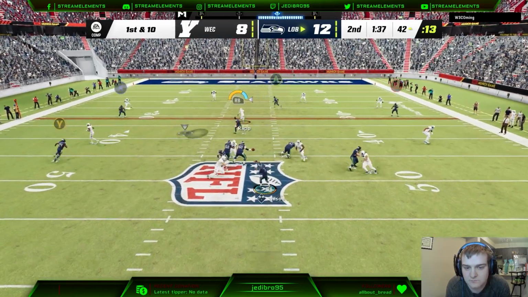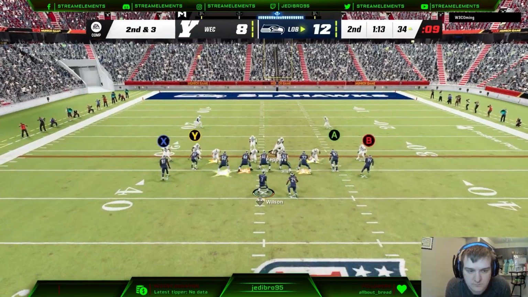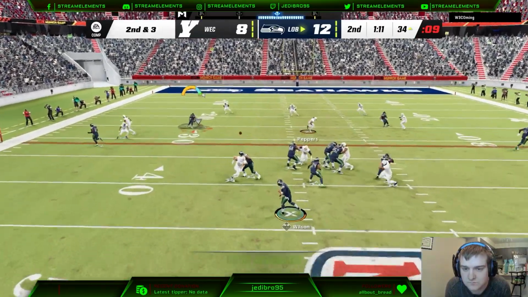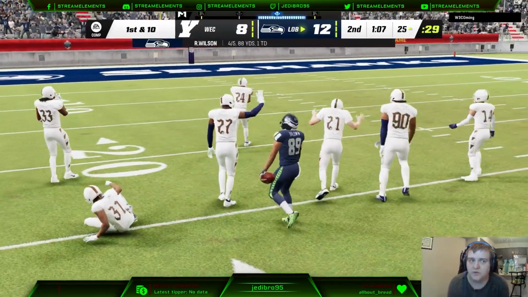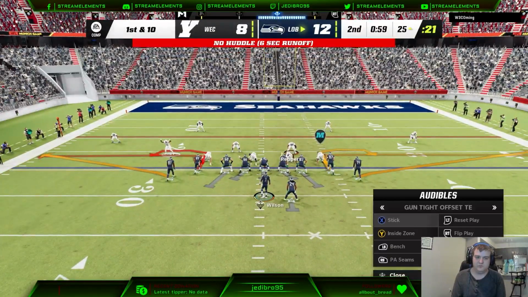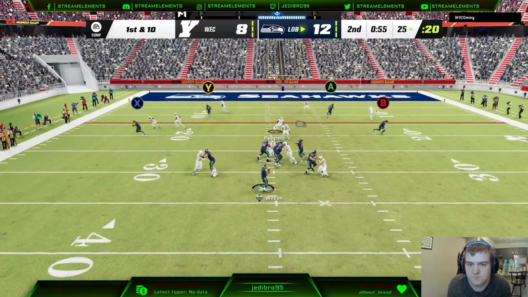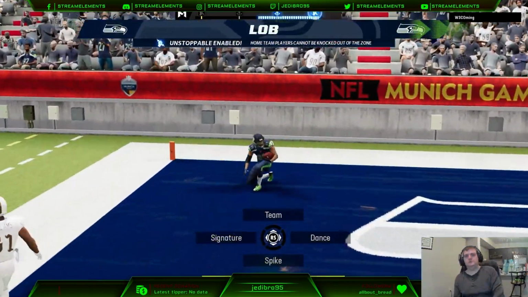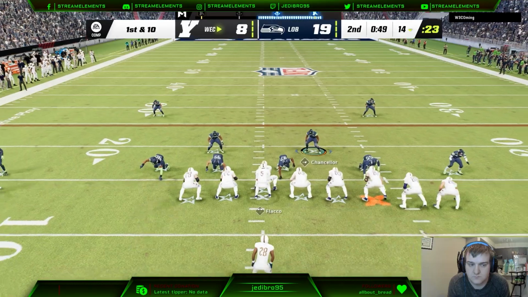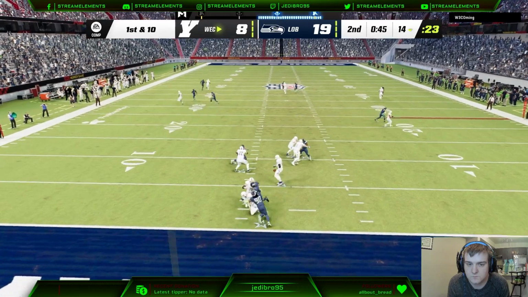So 1st and 10 here, trying to see if I can throw the post. I don't think I can do it, so I just take the check down, DK underneath on the drag. 2nd and 3 here, though. We go to a nice stick concept, find Doug Baldwin on the quick out, the quick stick route. I have no huddle myself, trying to see if I can get him doing something dumb. And he actually does match up his safety with Baldwin, and we fire that ball into the end zone for a nice 30-plus yard touchdown. So we take an 11-point lead going into this drive.